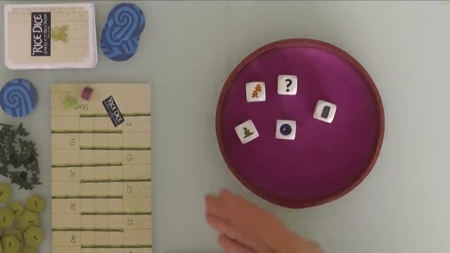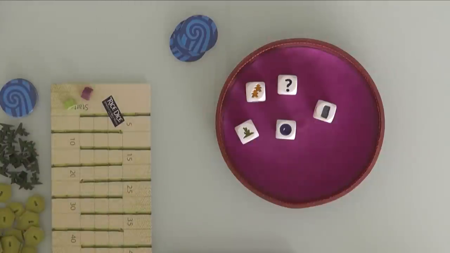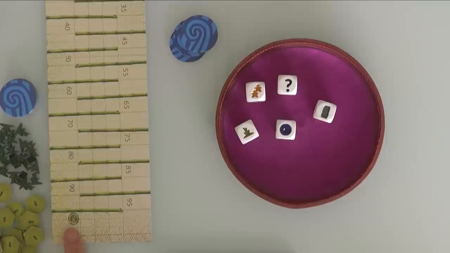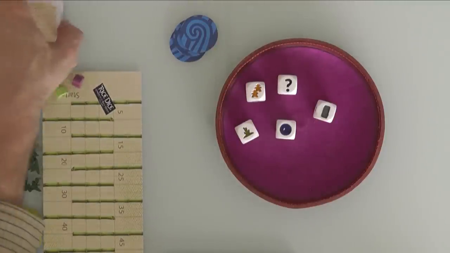Now, on your turn, you're going to be rolling all five of these dice and then choosing to do one action. And the whole point of this game is to plant and grow and harvest rice as fast as possible, because the first player to harvest 100 rice wins the game. This is a race, and I'm going to show you how it works today.